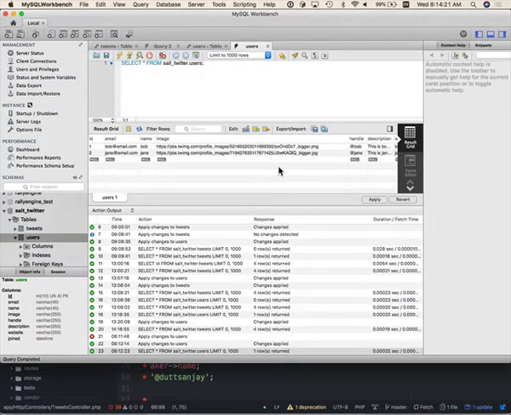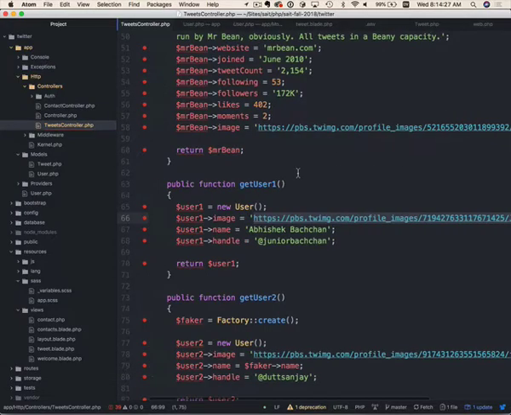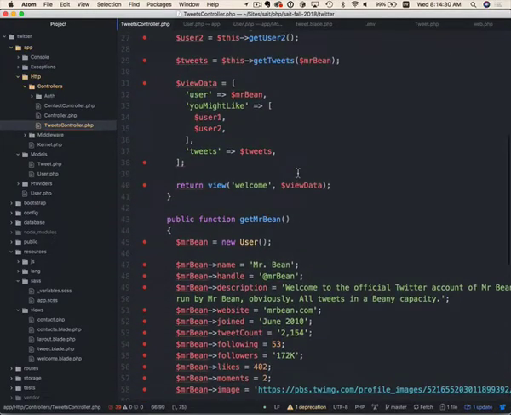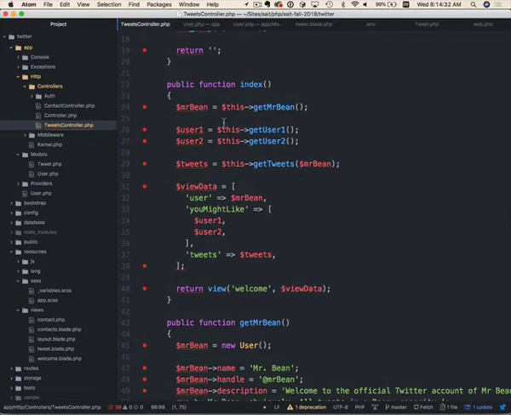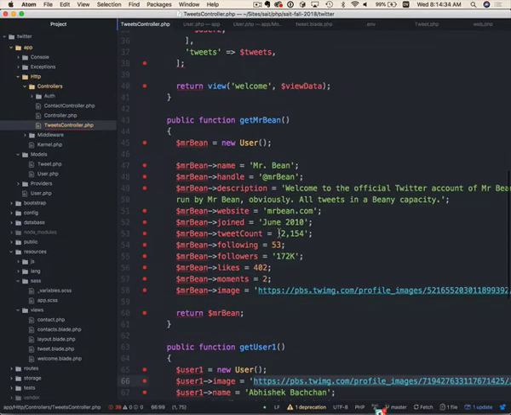Okay, so now I've got 2 users in the database. I've got Bob and I've got Jane. So now, when I get Mr. Bean, I want to return a user from the database, instead of newing up a user. In this case, I don't want to get all users.